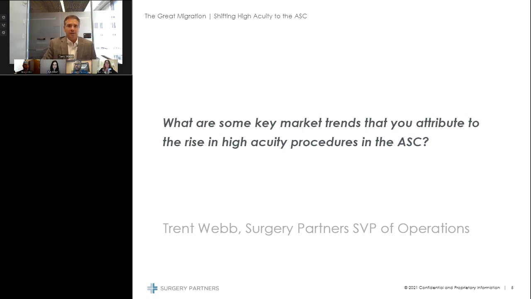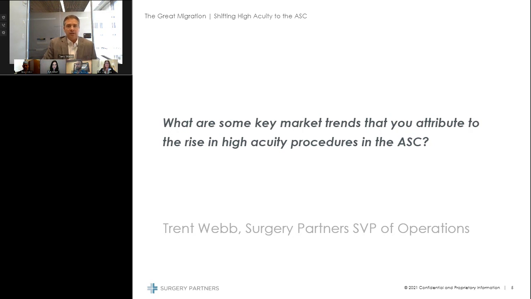It certainly helps a physician to have the technological and clinical improvements regarding better anesthesia blocks, better access to certain specialized equipment at a surgery center. It also helps the physician's convenience. Being able to schedule a full day with their full scope of cases at a surgery center certainly aligns those overall incentives.